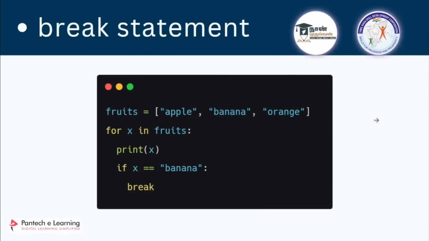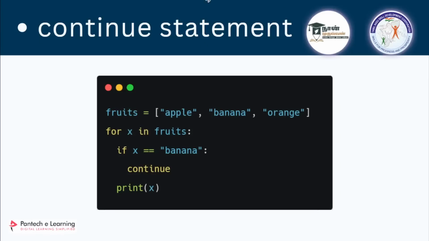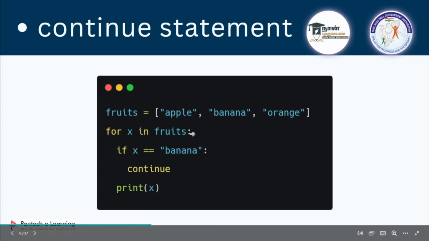And similarly, instead of break statement, we are having something known as continue statement. So what is this continue statement? Imagine, you want to skip something, you want to run the loop entirely, but when it reaches a certain situation, you want to skip that alone. For example, I'm having a list named apple, banana and orange, these three things. When it reaches banana, I don't want this banana to be printed, and remaining things I need. So how am I going to do it?